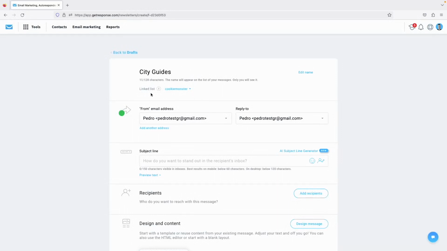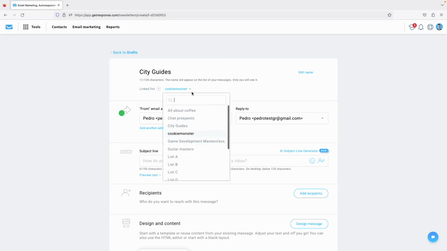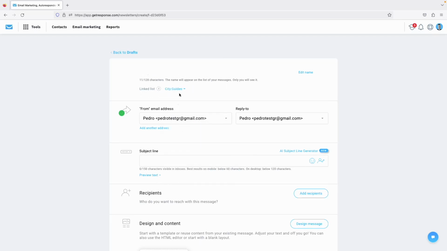And then we have a linked list, and this will simply influence the footer of the message, the language, and other different settings. So let's keep it aligned. And we will go more over that in the future too. But for now, just for you to know, it influences the language, footer, and so on in this message.